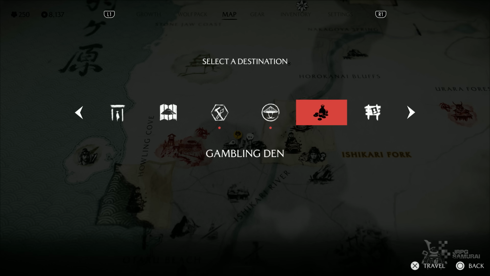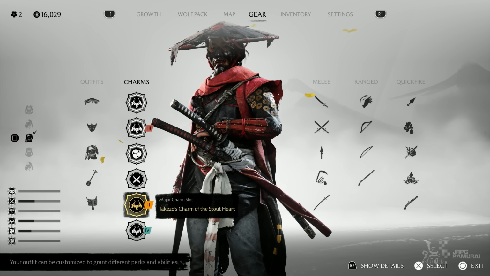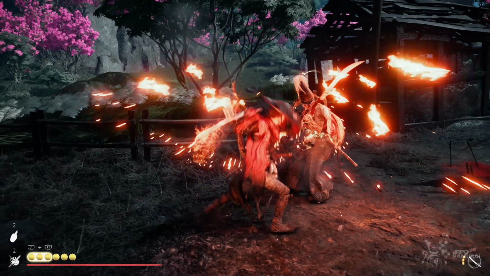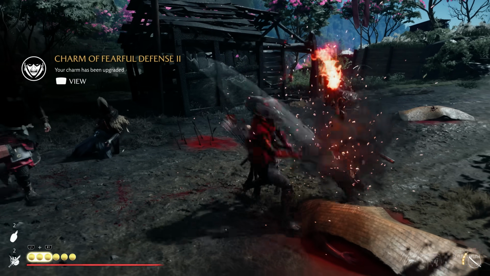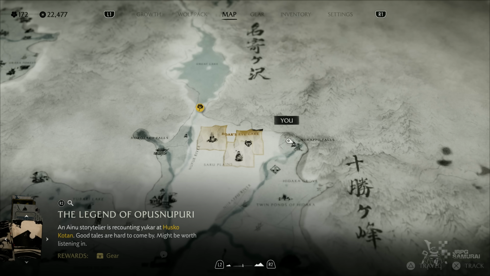The final charm on this list is the Takezo's Charm of the Stout Heart, another upgradable charm that increases your heals, so every spirit charge used on healing is worth it. You do have a lot of HP in endgame, so this will greatly help covering your lost HP, especially if you are still adjusting to doing perfect parries. Get this charm by defeating Takezo's disciple under the dueling tree in Tokachi range.